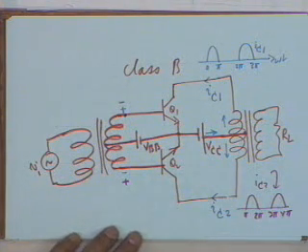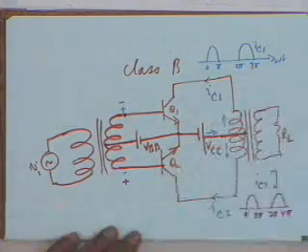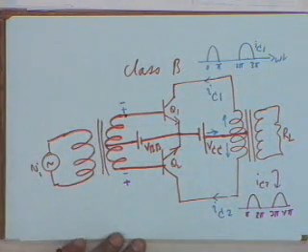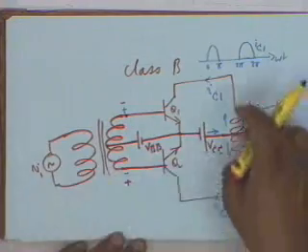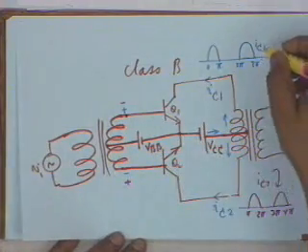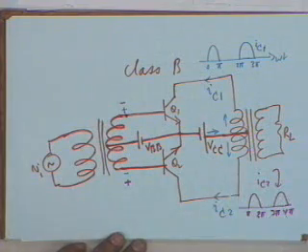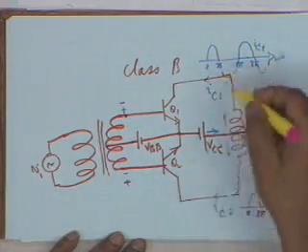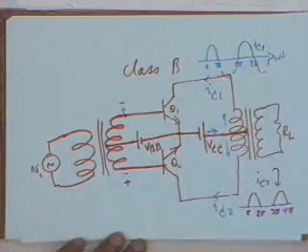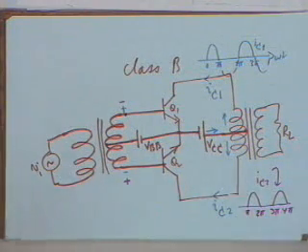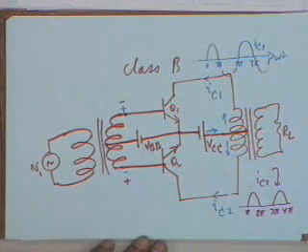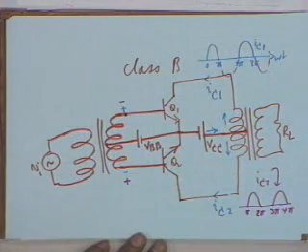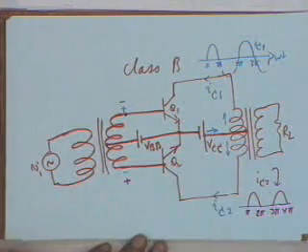And the current that flows in the transformer primary obviously is IC1 minus IC2. Agreed? Because they flow in opposite directions. Now, if you take IC1 minus IC2, you simply get the full wave here, all right? Therefore, what flows in the primary over a certain duration of time is the complete cycle, and in the secondary across RL, you also get the complete sinusoid. And there is no distortion, all right.